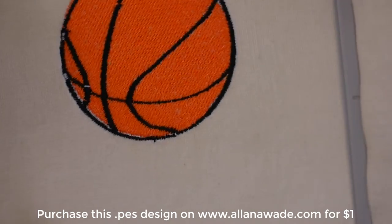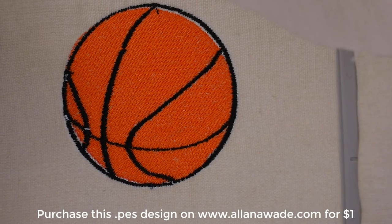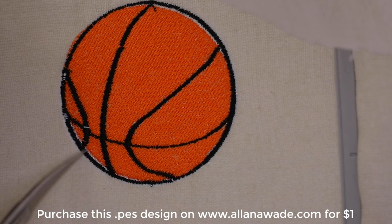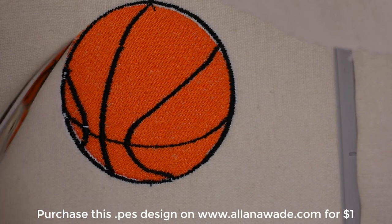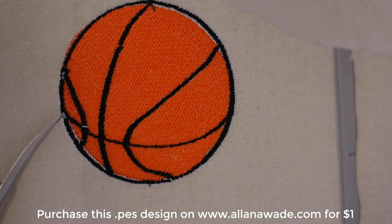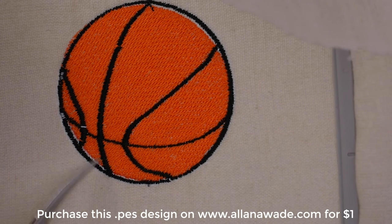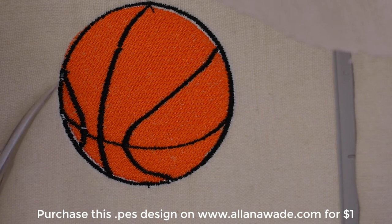Interesting. Very, very interesting. So just so you guys can see some of the difficulties that you'll be facing when you start digitizing your own designs, we need some pull compensation added to make the orange part come out all the way, right? We need to make the border around here thicker. We need to make this line thicker, and we need to make it so that the line just touches this line but does not overlap. It doesn't go into it, because when it goes into it, that's what's causing the friction between this one and this one.